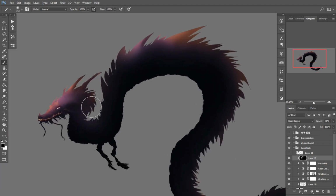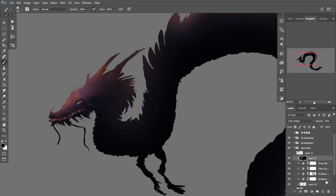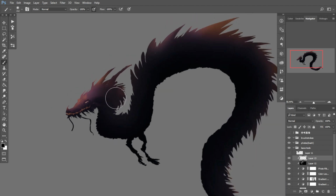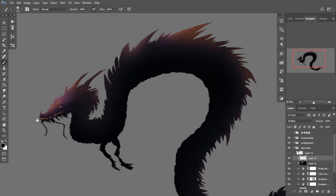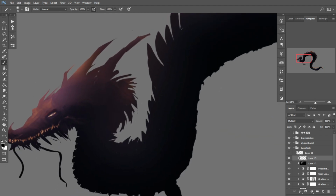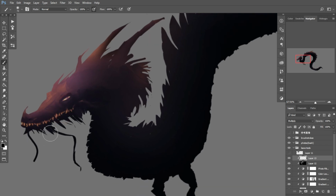To make it more 3D or dimensional, I would say add some shadow on. So actually, I'm going to take this color dodge layer and turn down the opacity a bit more, around this much. Okay. When I add lighting, I like to go back and forth, lighting and shadow and lighting and shadow and so on. So now I'll be adding some shadow. Let's say I'll use a multiply blending mode, set my color to default, and add shadow to where it should apply.